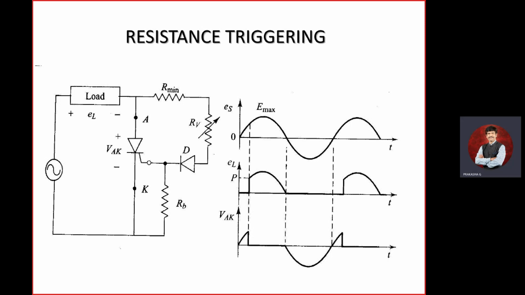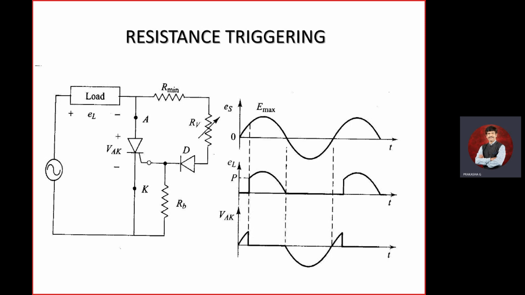You cannot measure the load voltage then. Similarly, the same thing has been explained and it will go like this. Once again, once it becomes positive, the same thing is going to repeat. But when you want to measure the voltage across the thyristor, the voltage across the thyristor is measured like this.